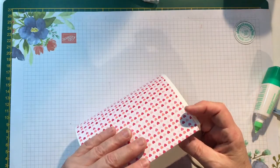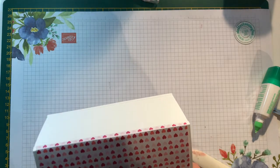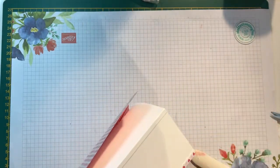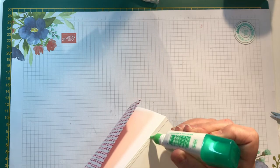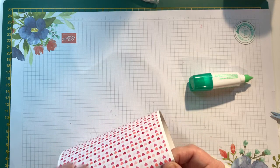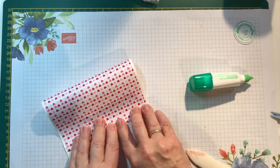And then you can fold the designer paper around and only put some glue on the bottom so that the designer paper will give way. There you go. What you can do is you can lay it flat.